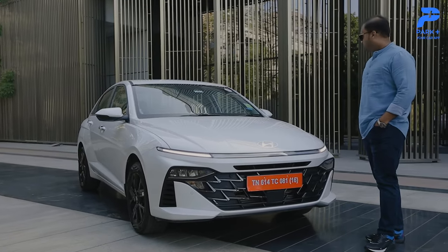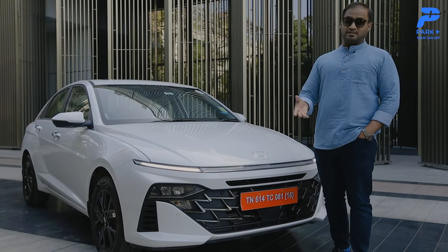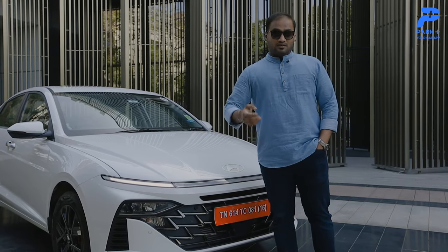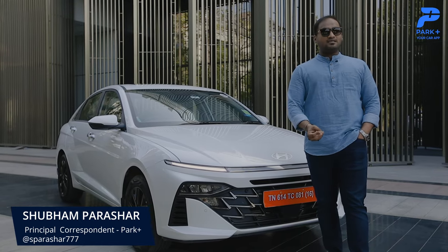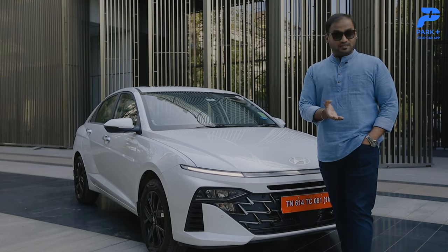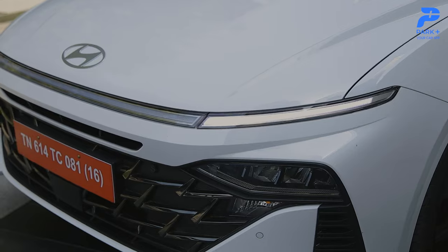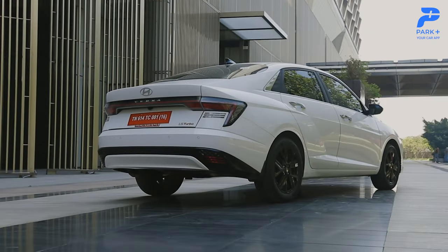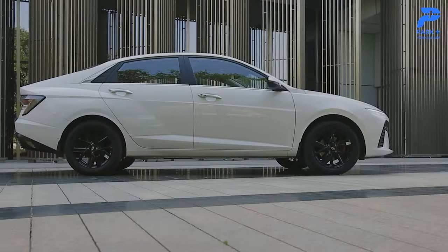A brand new sedan — but do we actually need this at a time when SUVs are pretty much unprecedented? Is there any room left for sedans? Corollas, Elantras, Accords, and now even the Superb — so why do Hyundai and the likes have confidence in sedans like these and kept them alive? The Verna isn't a direct rival to any SUV, but considering that similarly priced SUVs have all the fancy features, I wonder why buyers would be interested in the Verna. Could it be for the looks?